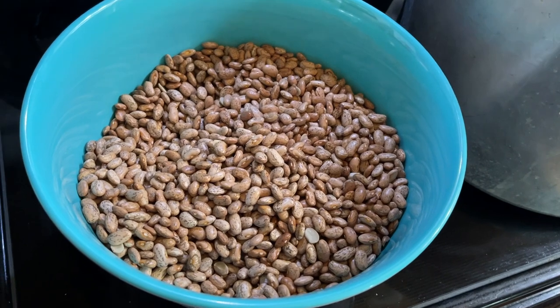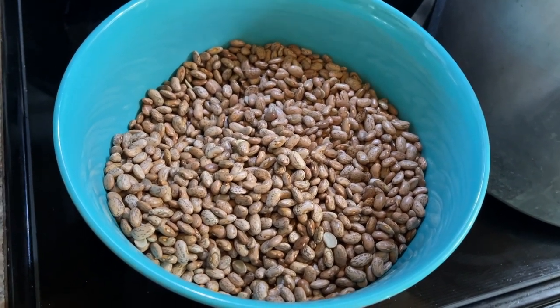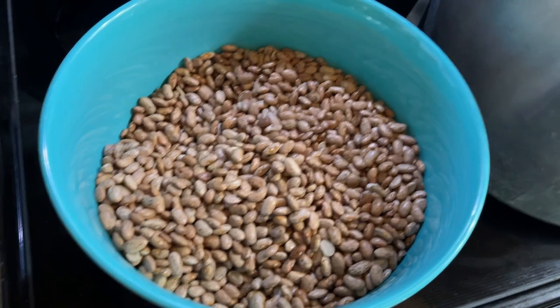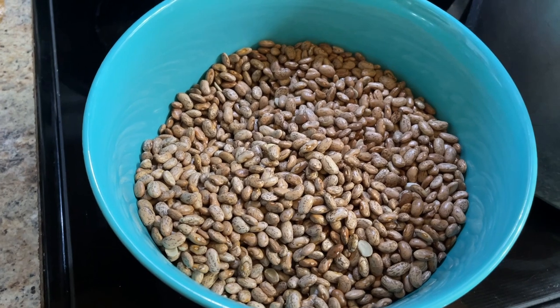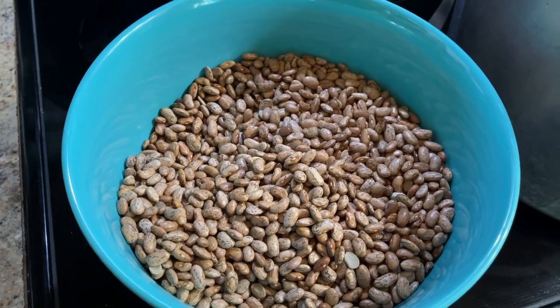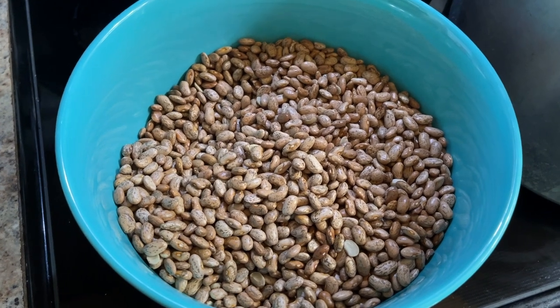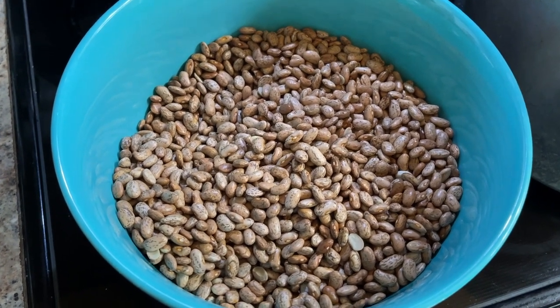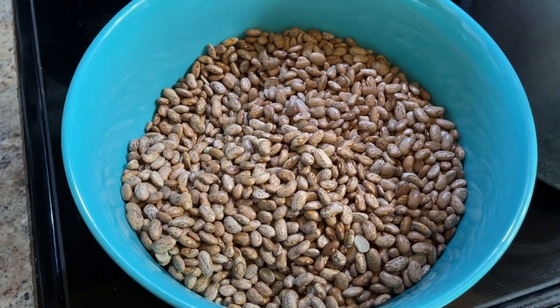All right, forgive the handheld video, but I'm doing this the best that I can. So the first thing I need to do is get my dry beans measured out, which I've done. It's roughly 1 cup of dry beans to 3 cups of cooked beans. Since I'm going to be doing 7 quarts, that means I'm going to need 28 cups of beans that are cooked because each quart holds 4 cups.